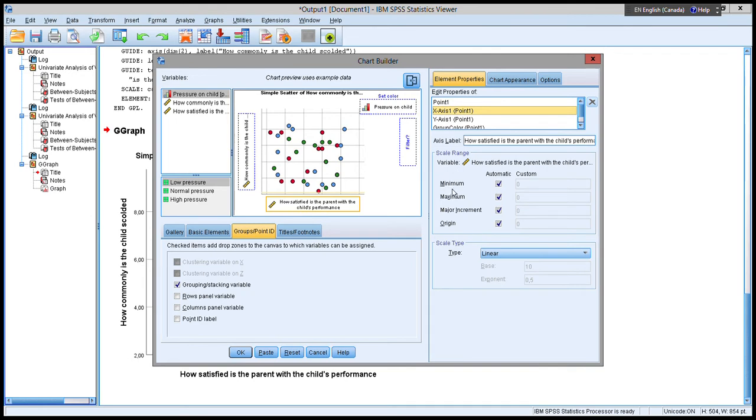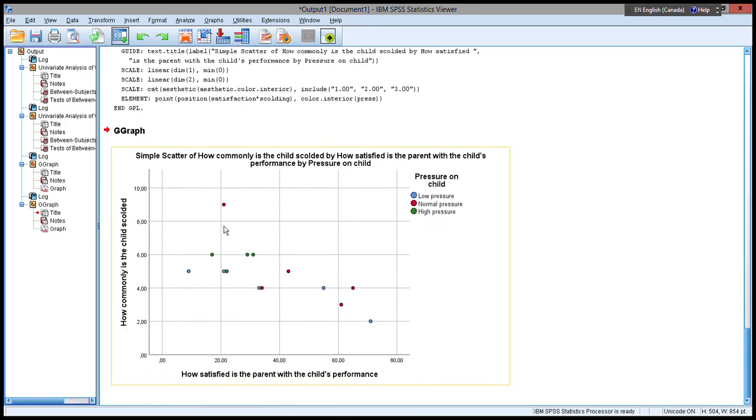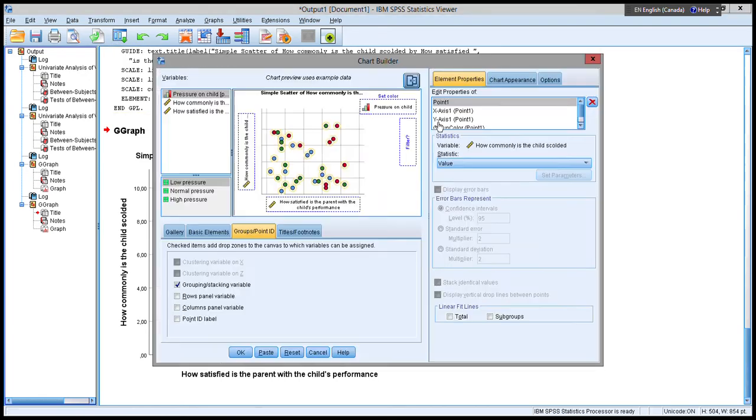Now the variable minimum we want to set to 0. So we uncheck automatic, and custom is automatically 0. And the y-axis, same story, we uncheck minimum, and now we have custom. And now they both start at, I think I didn't save something.